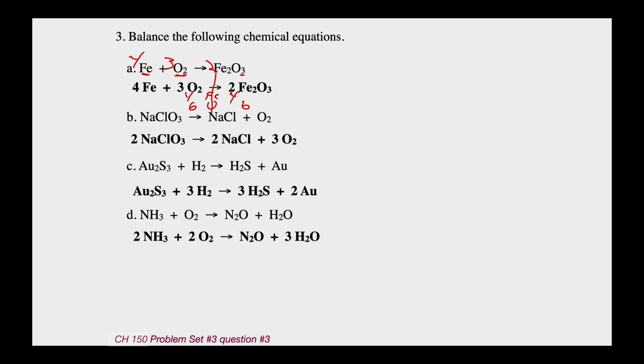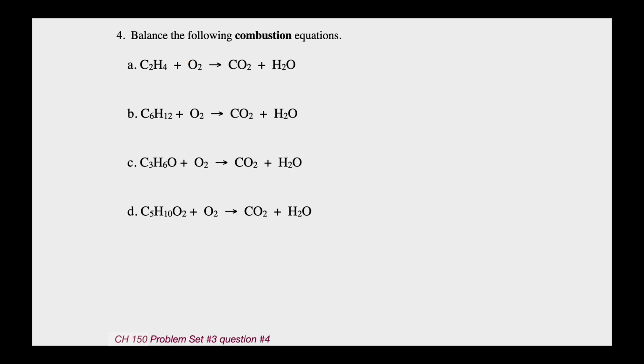But either way, what I finally ended up with on this one was 2 ammonia, and that's going to give 2 nitrogen to balance the 1 N2O on the other side. When you do that, you're going to have 3 waters to make the hydrogen balanced, and then finally at the end, balance the oxygen. You've got 3 oxygens from the water and 1 oxygen from the N2O, so that means you need 4 oxygen atoms on the reactant side, 2 O2. The more you practice this, the easier it gets. It's not hard, it just takes a little practice. You got this. More reactions.